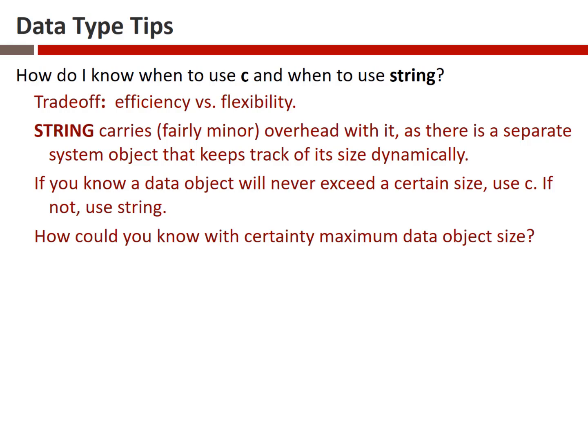So if we think about the idea that a lot of times the data types that we choose are reflective of database tables where the information will be stored or retrieved from, I think it makes it easier to understand why sometimes you might know definitively what the maximum size of a character string would be. And so that's why C is very, very useful for us.